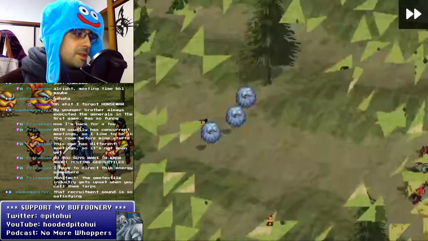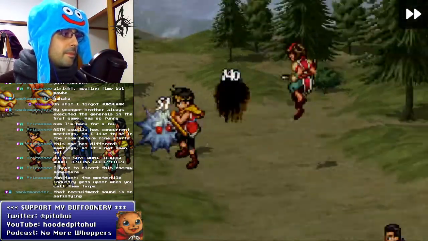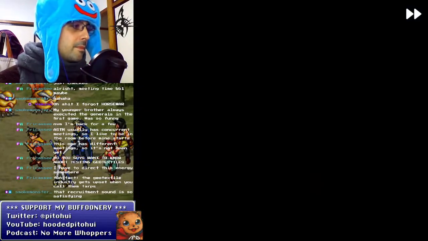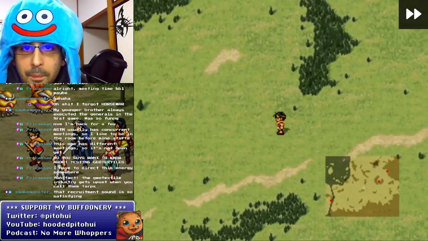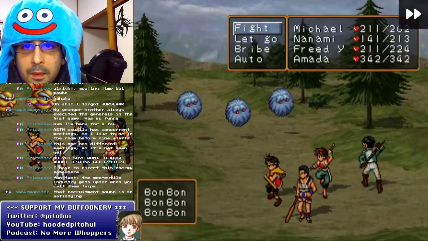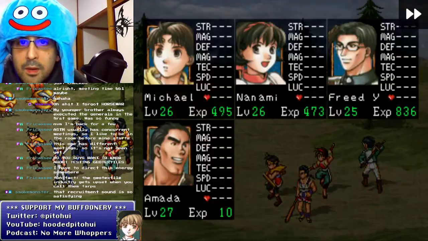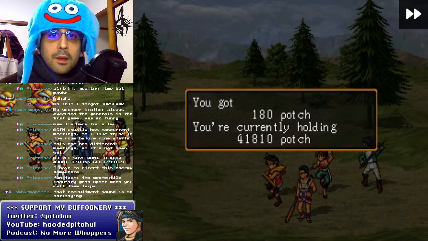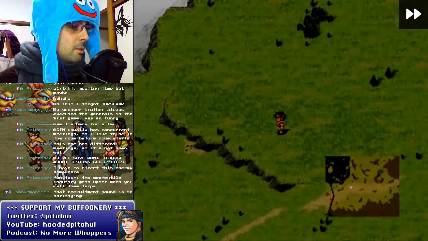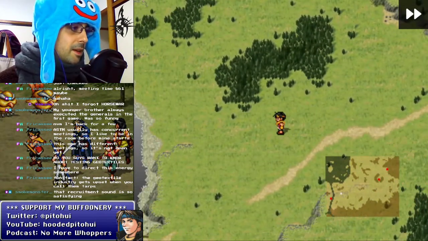Where's Couscous? Let's see if we can hit the docks where you'll meet Taiho and the Akita. Alright, I gotta beat those. Ooh, another vase. That recruitment sound is so satisfying. I love it, right? It feels great.